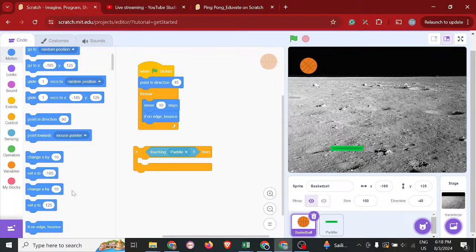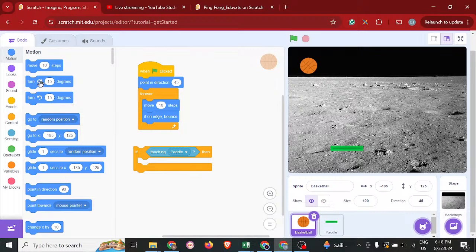What will you do? Bounce is nothing but turning 180 degrees, right? So for that purpose, I'll go to motion block and go to move, not move, move is the wrong thing, turn by 180, go for 180. Let's see what happens. Here also to trigger that, I will go for when green flag is clicked. Alright, let's see how it is happening now. Oh, it is not working.